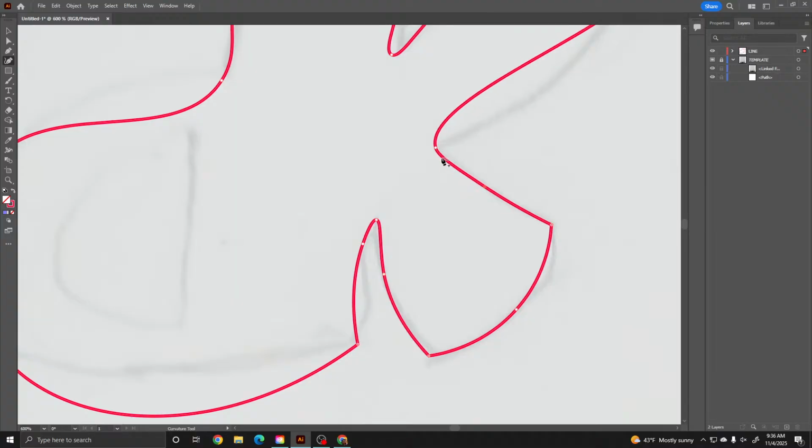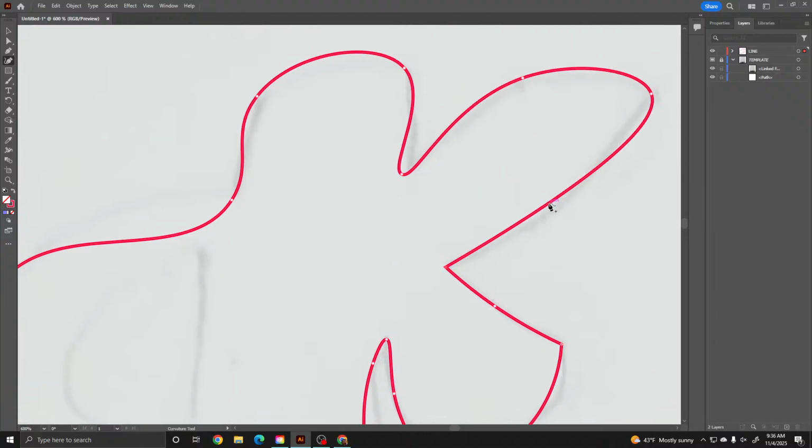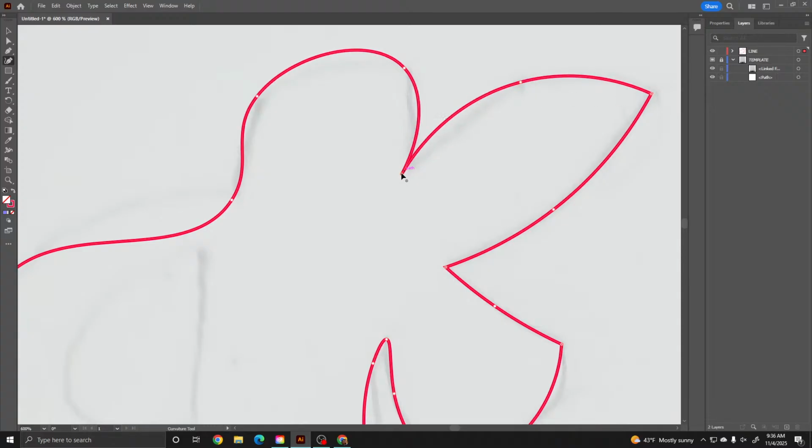This is going so much faster. Not only is it going faster, but I feel like I'm getting better results. And that's kind of the important thing when we're dealing with Illustrator.